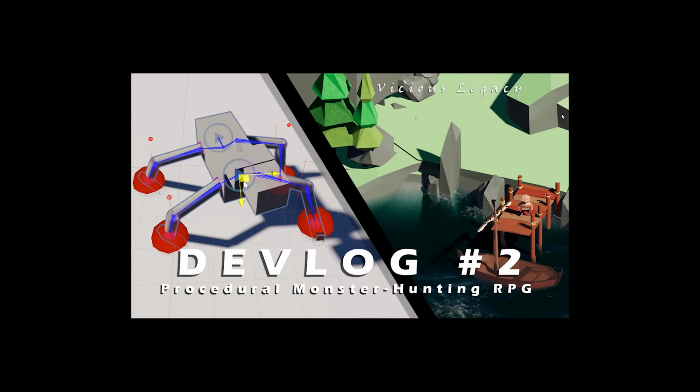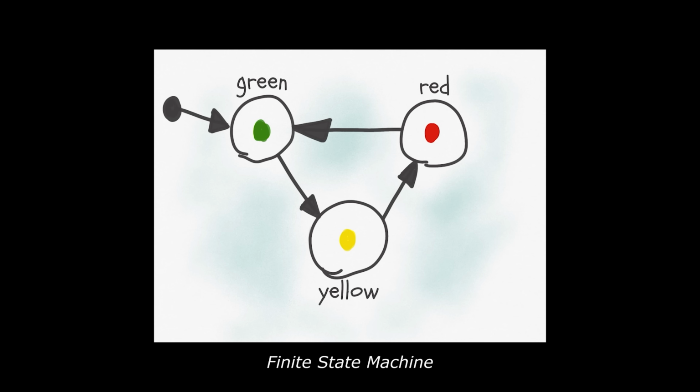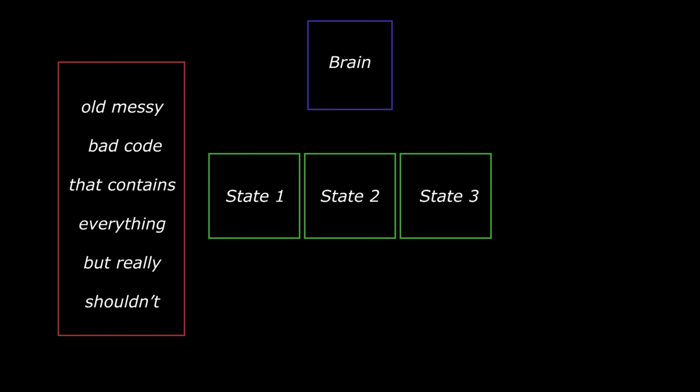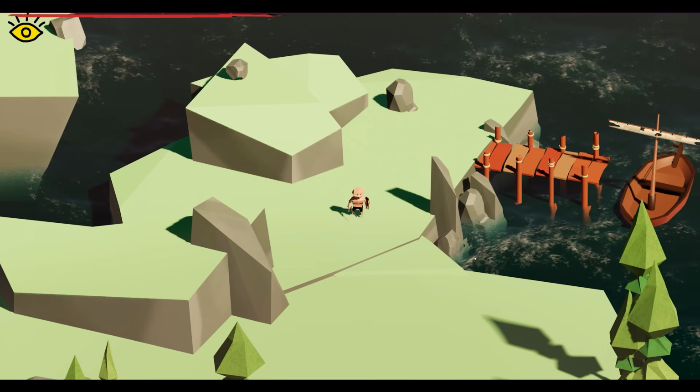I mentioned in a previous video about refactoring my NPC logic into state machines. I just learned about the pattern and I was excited to see how much more powerful it was in the face of my previously enthusiastic yet unstructured and naive approach. However, that was all well and good when it came to the simple logic I had in place. Move here, move there, chase player, look for player, and go back to moving here and there. It's all very simple, and a state machine works best with simple, predictable logic.